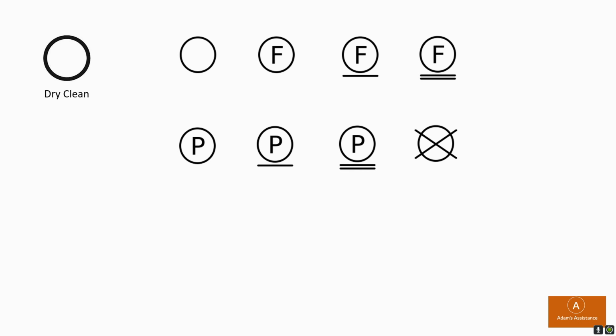Then you've got dry clean. Really, for this, you want to take it to a professional dry cleaners, but these are the symbols that you'll see. Again, lines underneath, some of them representing a gentle or very gentle dry clean, and the X representing do not dry clean. For those that are interested, P is professional dry clean, and F is hydrocarbon solvent only. Really, you're taking this to a dry cleaner so as not to damage any of the fabrics.